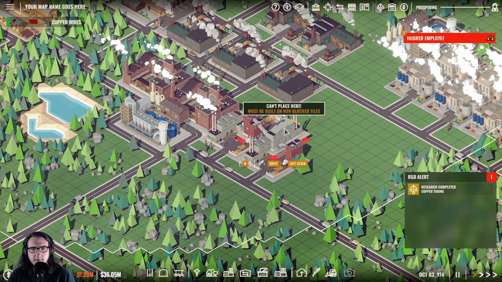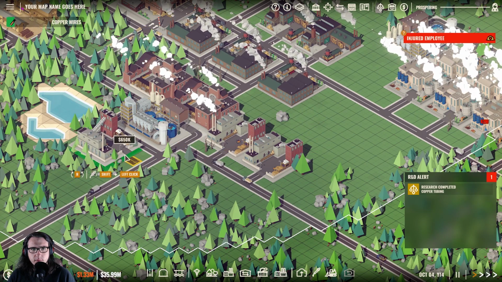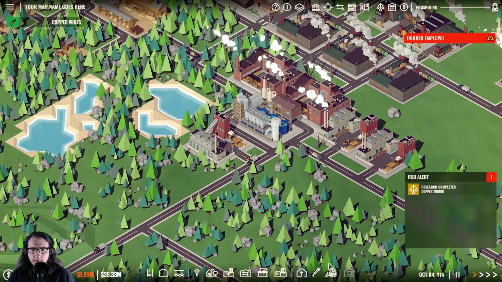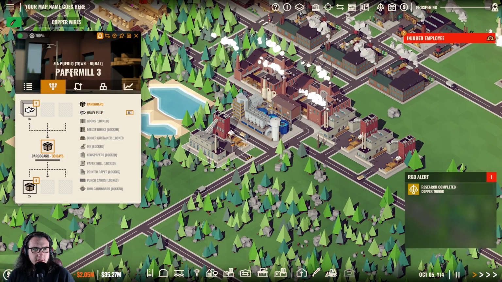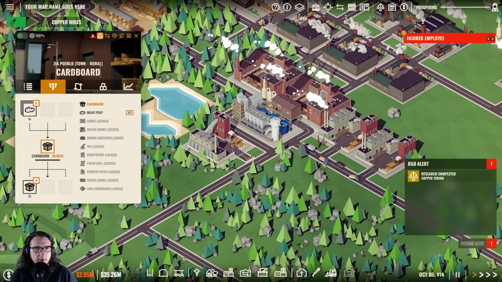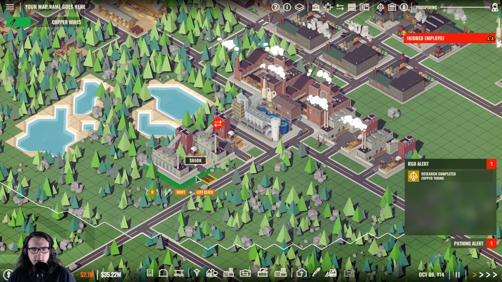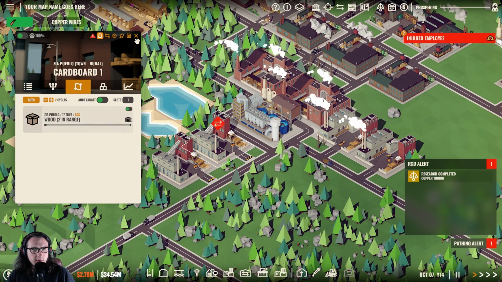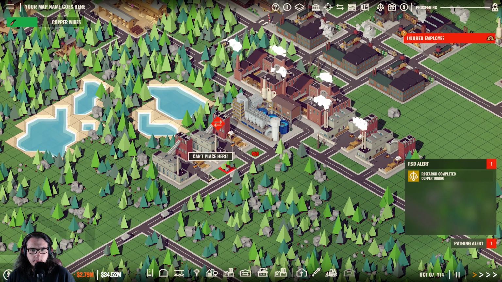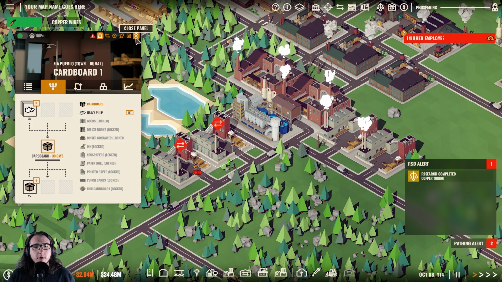The copper tubing's done. I can't fit that in there. I'll start my paper mills over here, my cardboard boxes over here. I kind of want to keep them separated, you know? So I go into here. You're set on there. Your cardboard one. And then your cardboard two. I want to make sure you're going to wood. You're going to wood. There we go. And all you require is three heavy pulp.